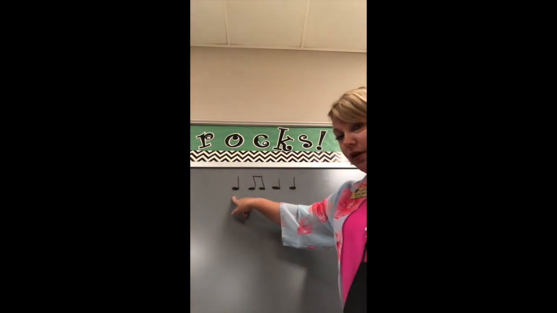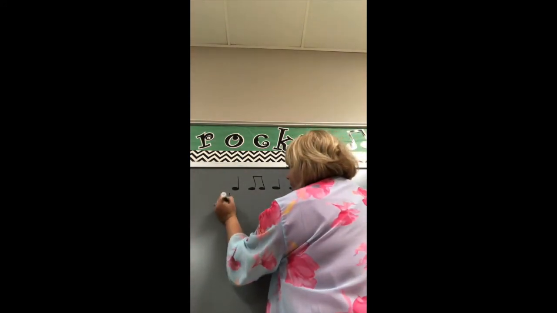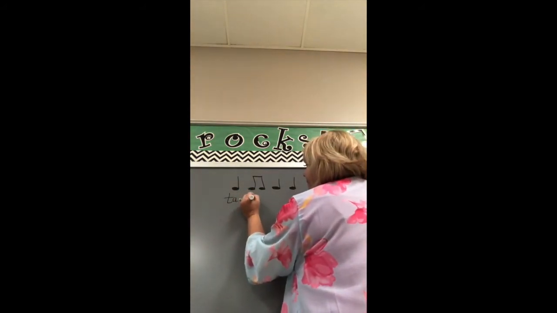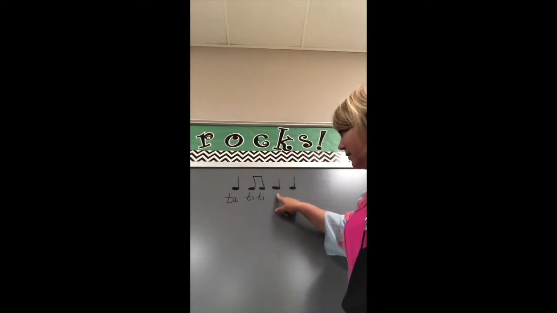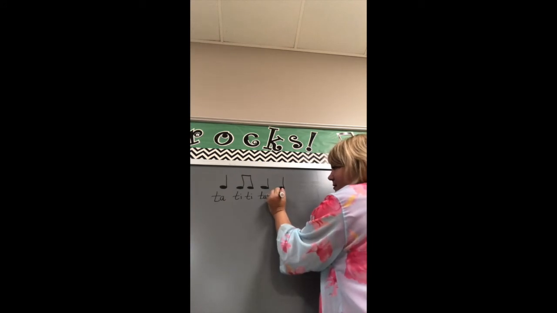What kind of note? Quarter note or eighth note? Yes, that's a quarter note. And how do we count it? A ta. Good job. Ta. Now, what are those called? Eighth notes. Very good. And how do we count them? Ti, ti. Okay, now let's take a look here. It's a quarter note, right? We'll count it like a ta. Very good. Same thing here, right? Quarter note, counted as a ta.